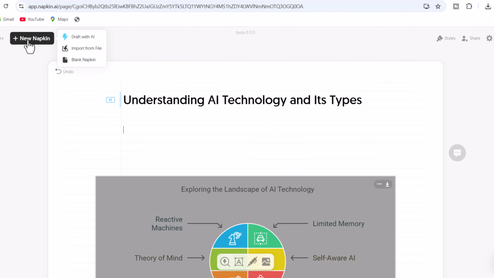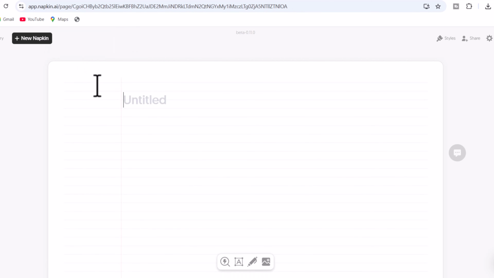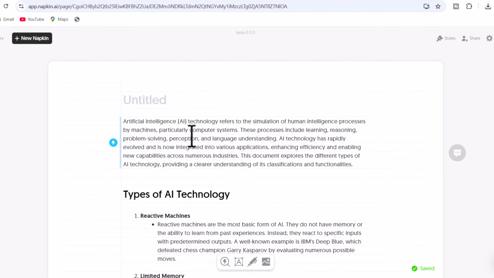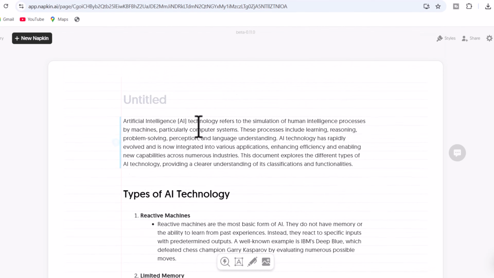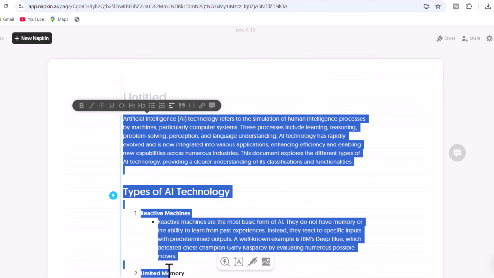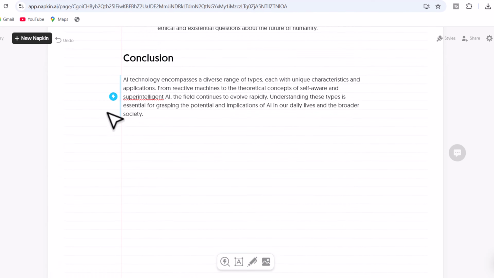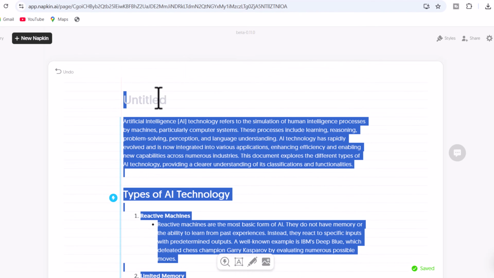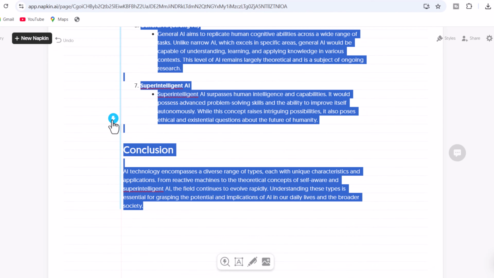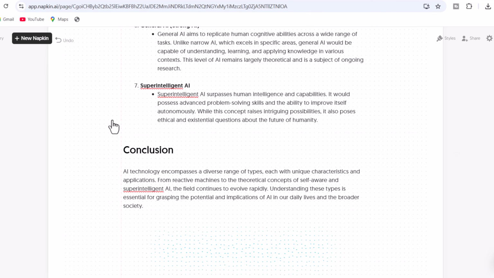To create a new visual, click New Napkin, then select Blank Napkin. In the provided space, paste your text, highlight the entire text, and click Generate Visuals. It takes some time to generate visuals. So, be patient.